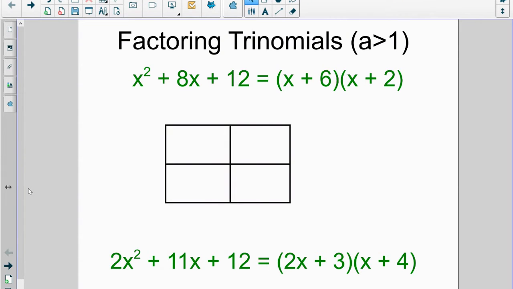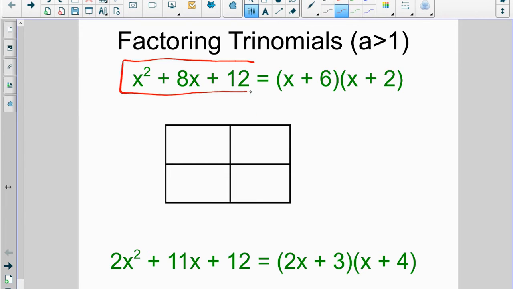Hi, in this video, we're going to take a look at factoring trinomials yet again, but this time the a, in terms of the trinomial, the leading coefficient, is going to be bigger than 1. So in the previous examples, every time we factored the trinomial, it just had x squared at the beginning, and it's basically just 1x squared. And we were able to factor that using our factoring method, so let's just do a quick review of that.